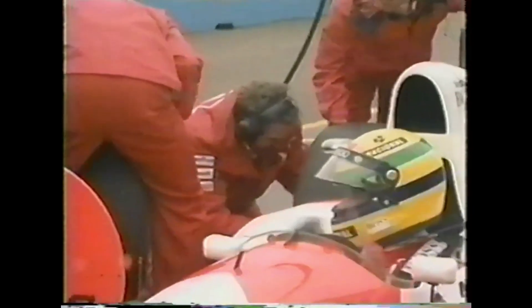By the time Senna came in to box for wet tires, he had over 30 seconds on Prost who was down in fifth. His pit stop was even faster than his first — only 6.4 seconds. Prost, trying to close the gap, found himself stuck in heavy traffic — an incident with Felipe Iö sitting in the middle of the track, plus the Ferrari of Gerhard Berger as backmarkers. Then the race got interesting again: during Senna's next pit stop to put slicks on, the wheel nut got stuck on the right rear wheel, costing him almost 20 seconds.